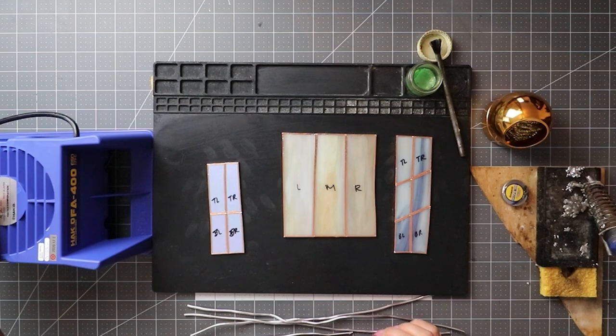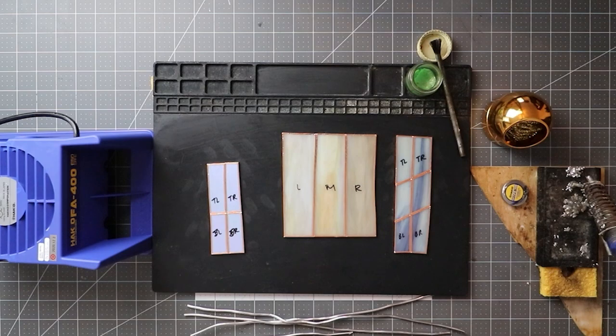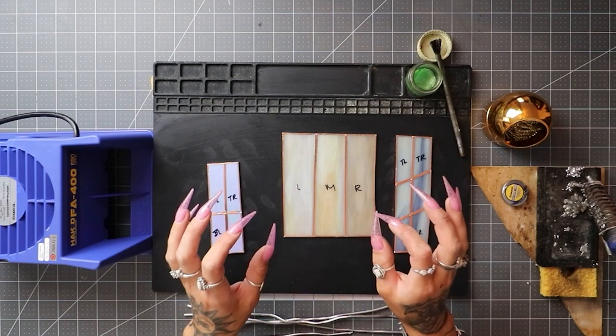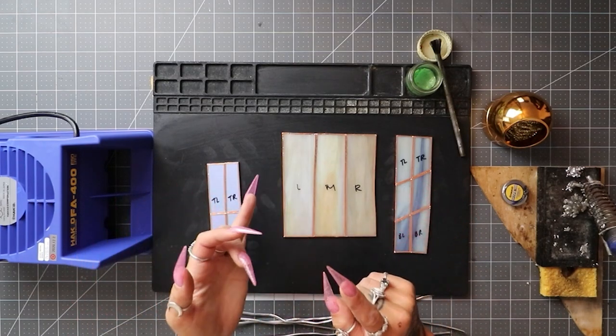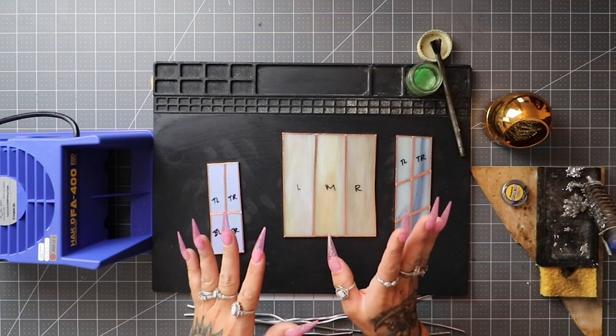Let's see. Wow. I think you guys will be able to hear me with that on. This is fantastic. I was expecting that to be so much louder. Not only is it way nicer, it's double the size of my other one. I was not expecting that.